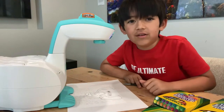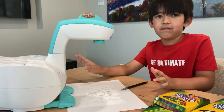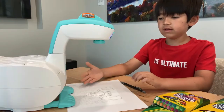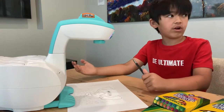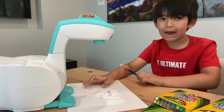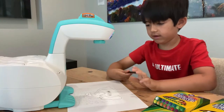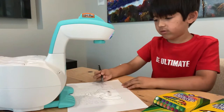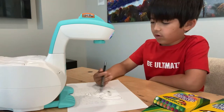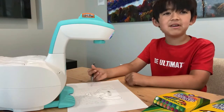So, we're done with this, and it's kind of hard with the screen because sometimes you might mess up because it's not bright enough sometimes for you to see. Sometimes you have to get down close to it because it will be hard to see. I can't very much see the Be Ultimate, so I had to spell it from my t-shirt. And because I just drew any part which was black, I just traced it, so it's pretty hard.